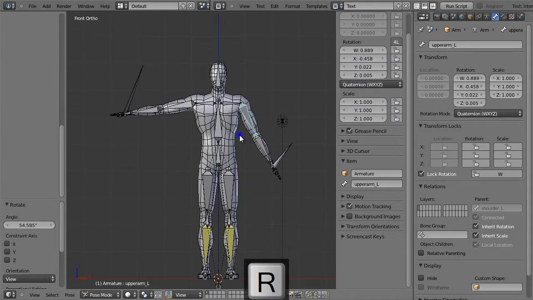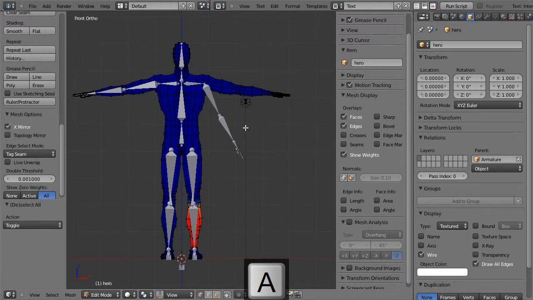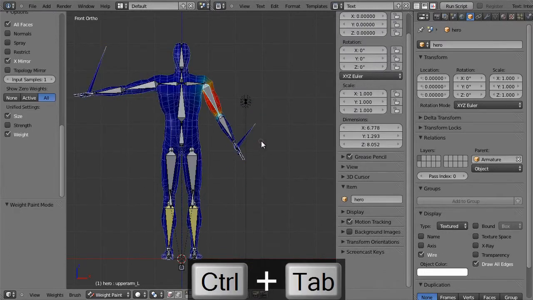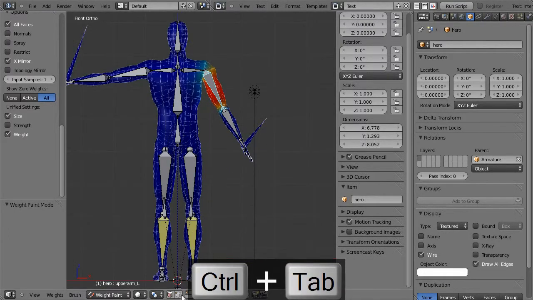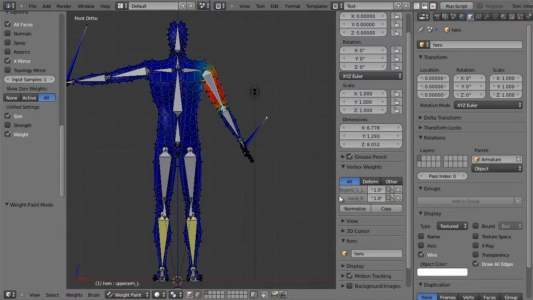Let's see. That's not good. Let's select this mesh, go into weight painting, and here, Control Tab, weight paint. Let's turn on our vertex masking so we can select that vertex and see that, okay, that's on the left hand, but there's also a right hand one.